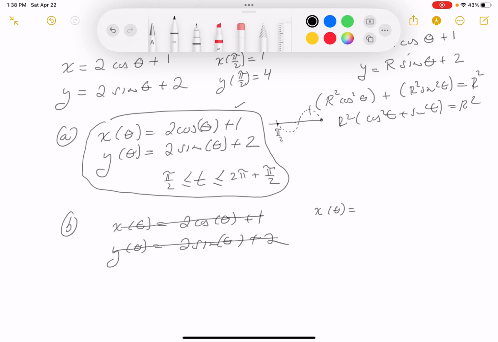And let me write this down over here. So 2 cosine, I'm going to say minus theta. But again, I'm wondering about this over here. Plus 1. All right, and let's be really careful what we're saying over here. And by the way, I want to use the same time interval. But this is going to make it go backwards here. I still want to use this interval.